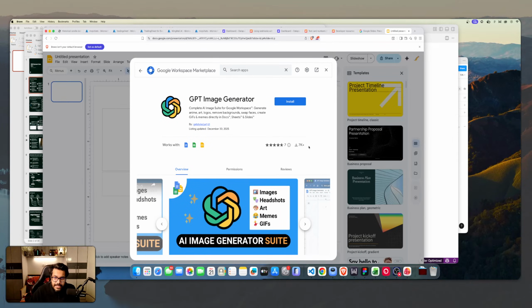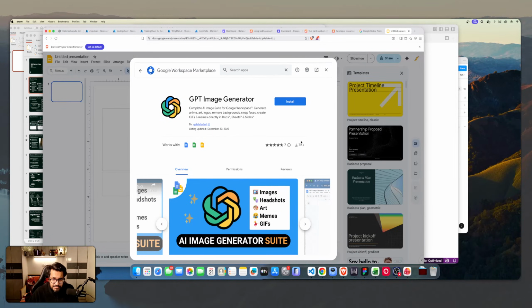We are looking at at least 7K plus downloads, and 7 people have rated this. Ratings would mean that at least 10 into 10 people are using it or have subscribed to it somehow. So 7 into 10 is 70 or 100 people at least. But 7K is a lot.